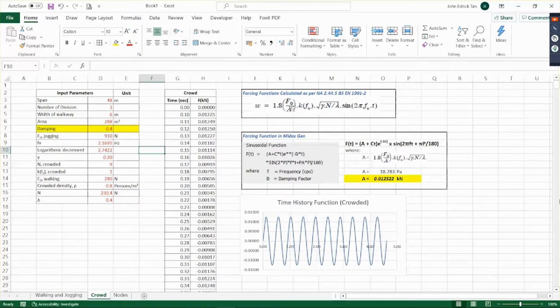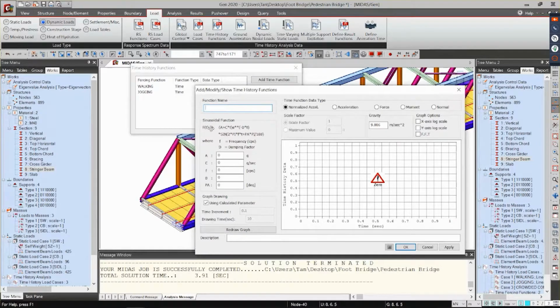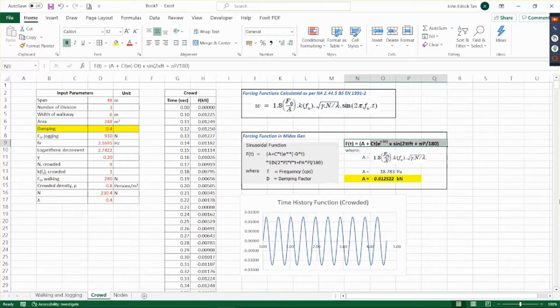But in MIDASGen, the inputs is as this: A plus C times T times E raised to negative D times T times sine 2 pi F times T plus PA times pi over 180, which is like this. If you look at this and compare it to the formula that was used in Eurocode, you can say that it is almost identical.